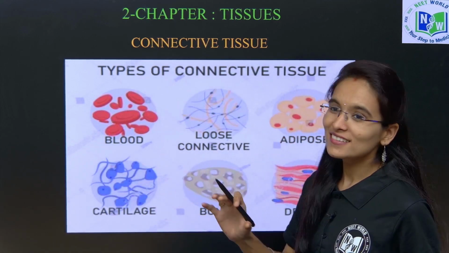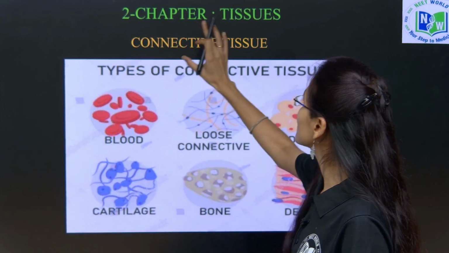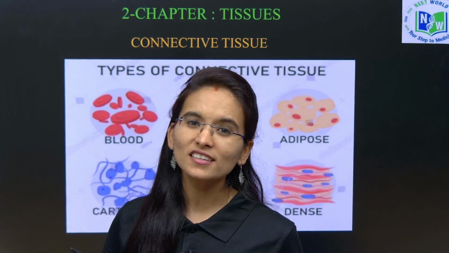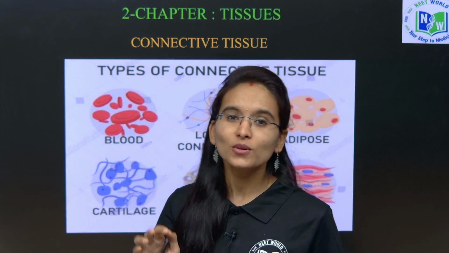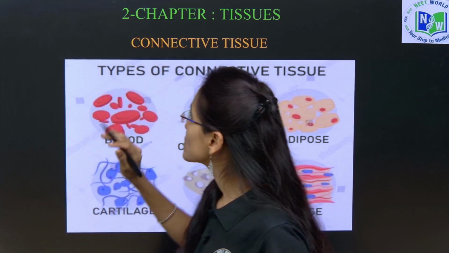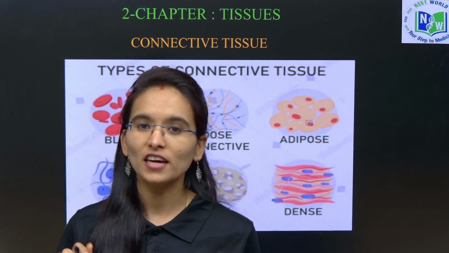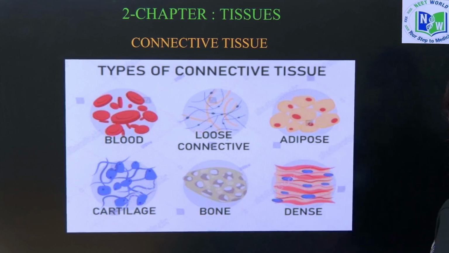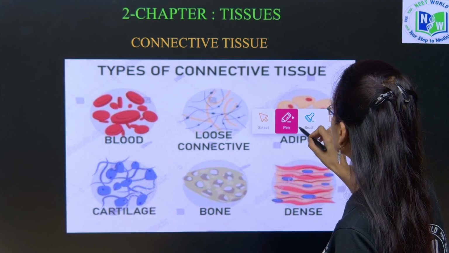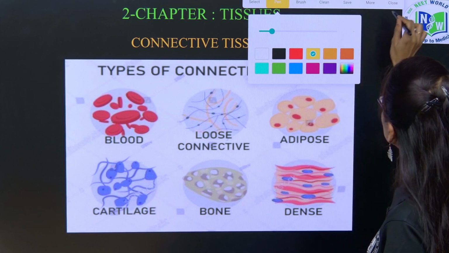Yes, students, in today's session we are going to study the second chapter, that is tissues. It is from the 9th CBSE syllabus, and whenever it comes to the chapter tissues, you need to study plant tissues as well as animal tissues, children. In animal tissues, we generally have 4 different types. One is epithelial tissue.